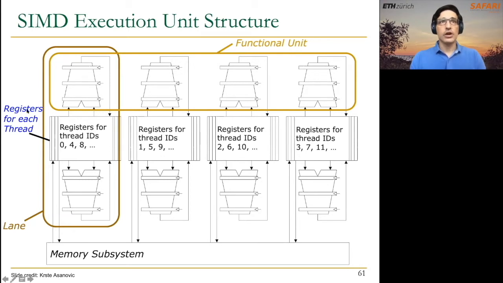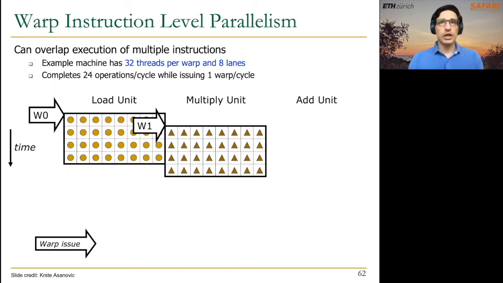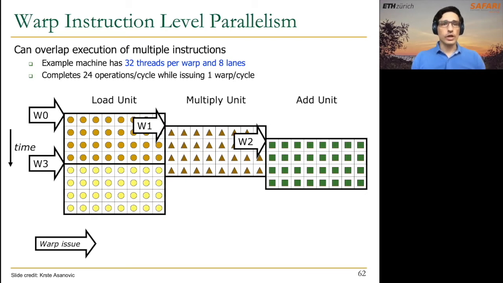In this case, these are not vector registers. Here we talk about the registers that correspond to a particular thread, and each thread is identified by an ID. For example, here we have the registers for thread 0, 4, 8, and so on. And also, you know this slide as well, we were using it to explain the execution of vector instructions on a SIMD pipeline with a number of lanes that is smaller than the vector length. Here we do exactly the same for the warps. Now our vector length is the warp size, which is 32 threads.